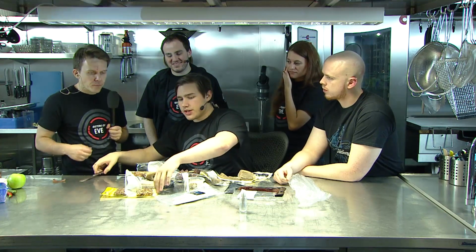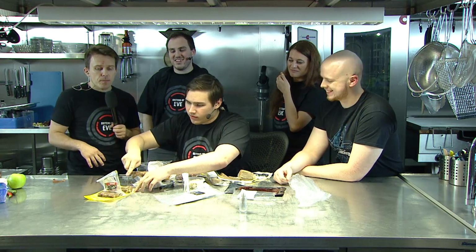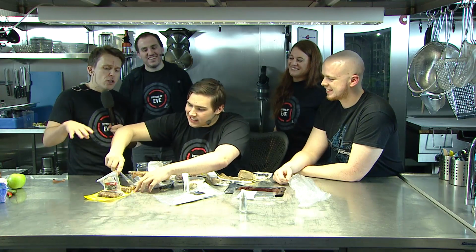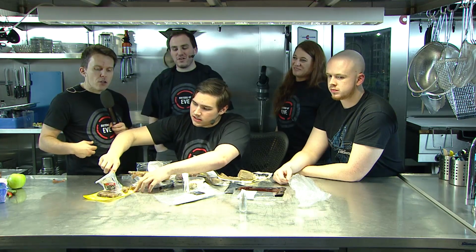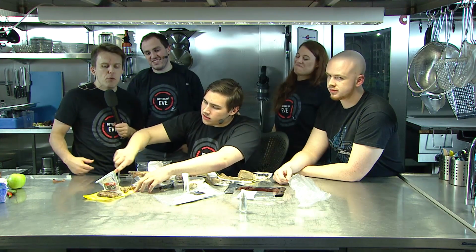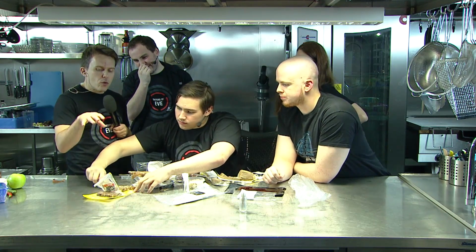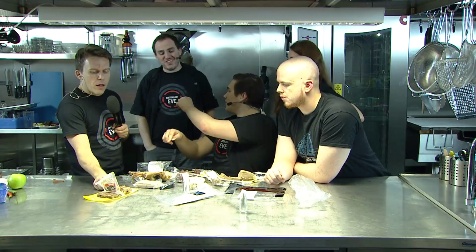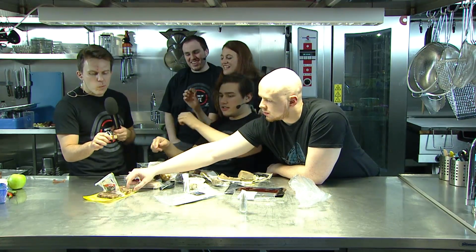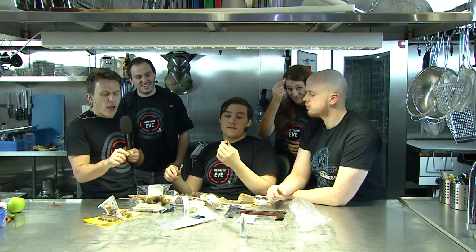So next we're just gonna go to this one in jelly. This is actually really good. This is just the bits of the head that have been torn off and put into jelly. It's a simple dish, and to note, there's no spices in this. This is not a complex dish. It's just a bunch of random bits of meat off the head.